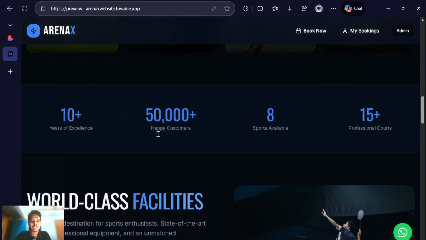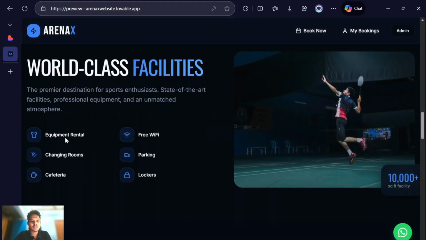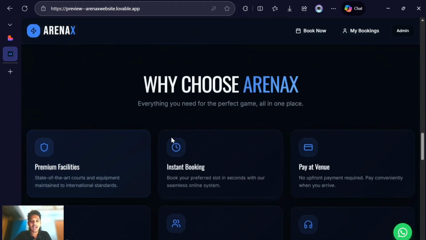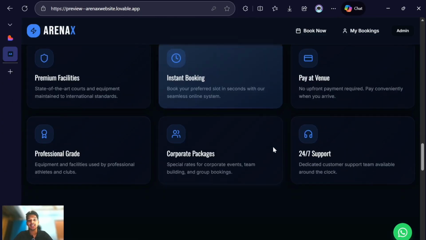And then you have these 10 plus years of excellence, 50,000 happy customers, 8 sports available, 15 plus professional courts, and then world class facilities of the arenas. And then why choose Arena X? These are some of the reasons why you should choose Arena X.